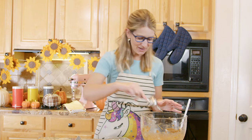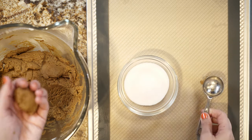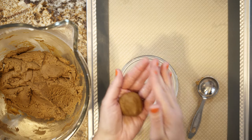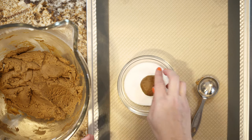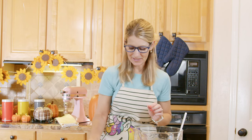All right, friends, let's dig in to this cookie dough. So we're gonna take about a tablespoon of cookie dough and we are gonna roll it into a ball, just like that into our hands. And then we're gonna roll it in the sugar. I know, right? A cookie rolled in sugar. And then we're gonna place it on our tray. And we're gonna do that about 9 times.